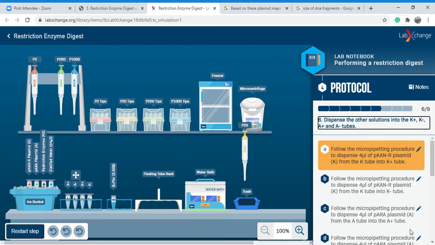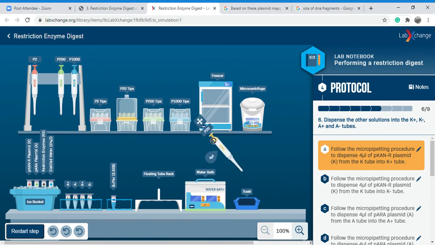Now let's follow the micropipetting procedure to dispense 4 microliters of the pKNR plasmid, which is this one here, into the K positive tube. 4 microliters, open the tip box and go back here, draw more, first stop, and we place it into the K positive tube.